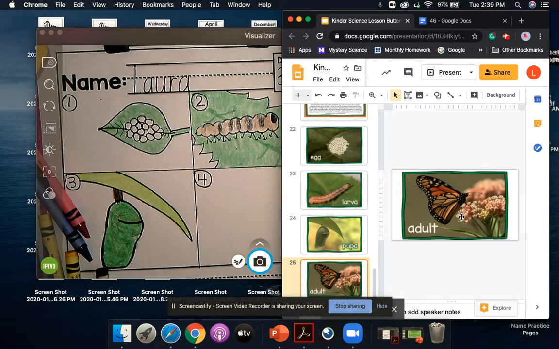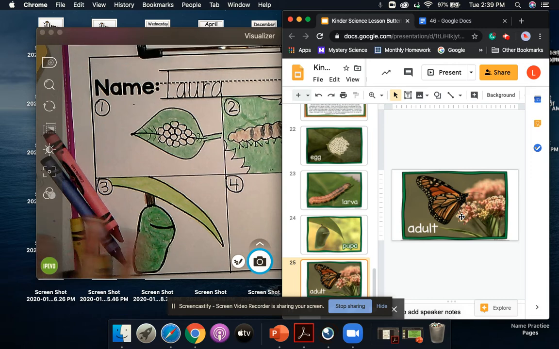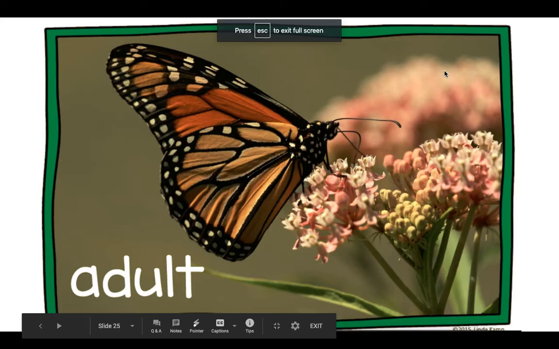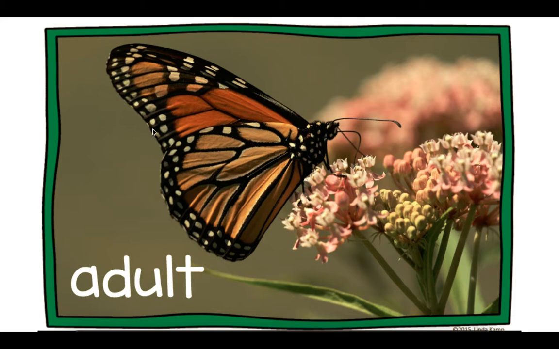The adult, the grown-up. What do caterpillars grow up to be? Butterflies. So, on number 4, we're going to draw the adult butterfly. Let's blow it up and look at it. In this picture, we can see this one, it has black on the edges, and then it has lots of black markings in here.